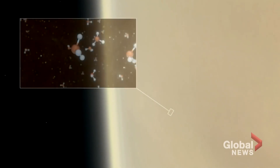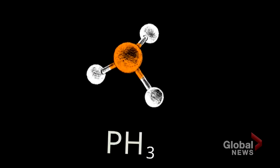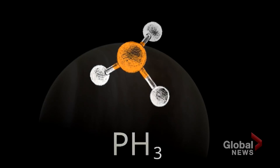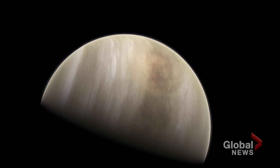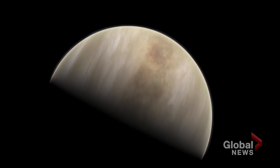What they found isn't life — it's a biosignature. It's something usually produced by something living. On Earth, phosphine gas is produced by bacteria in environments with very little oxygen. With Venus, the scientists tried to find another explanation for the phosphine, but had to rule all of them out. Not a single process we looked at could produce phosphine in high enough quantities to explain our team's findings of phosphine in the Venus atmosphere.